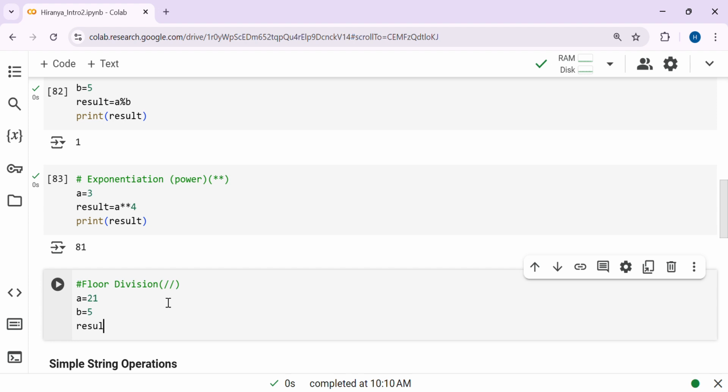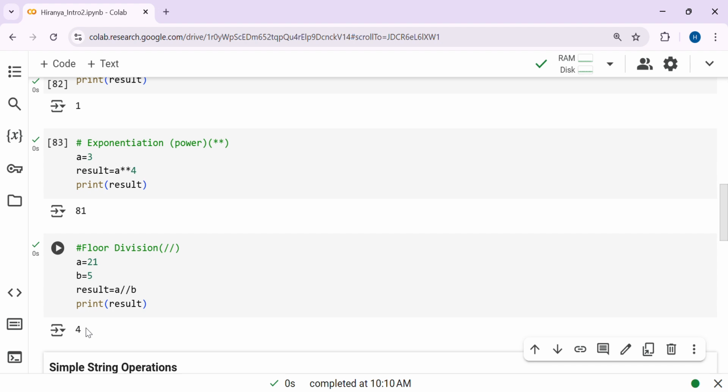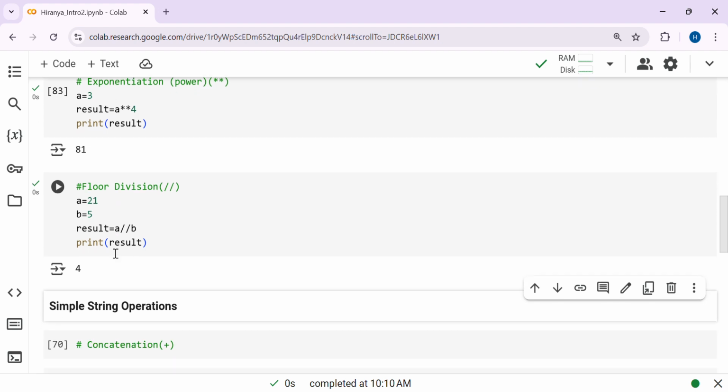Now a double slash b. I'll print my result. See, it gives me 4. When we divide 21 by 5, the answer is 4.2, but it is rounded down to the nearest integer, that is 4.